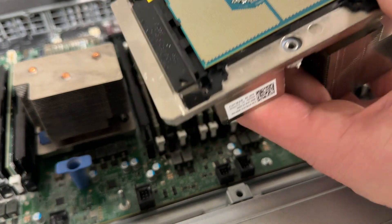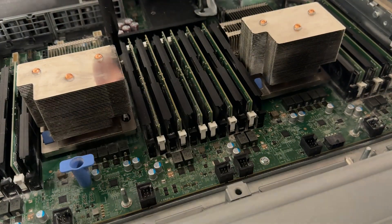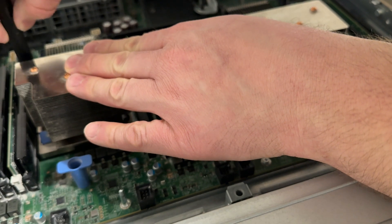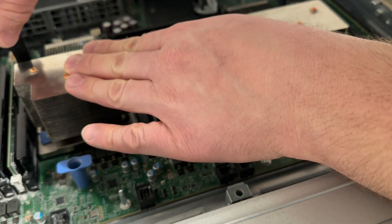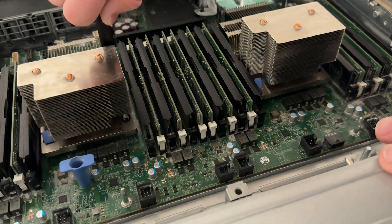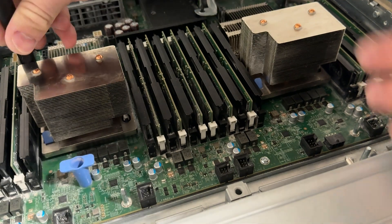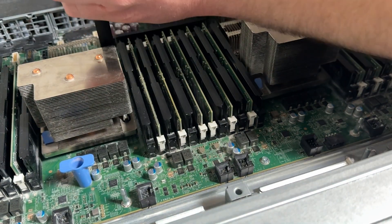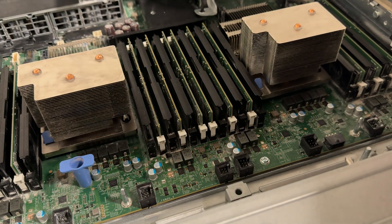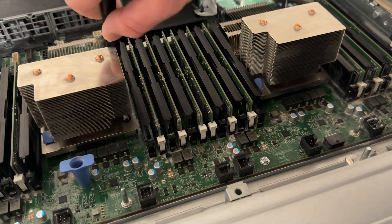We've got one of the newer CPUs already installed. We're going to tighten it down one by one. These are torque screws so they're actually pretty nice — I do a little bit at a time until I feel it's super snug, then tighten down fully. This one can be tightened — there we go. Sometimes I have to change the bit because of the kiss — don't get it all the way locked in. There we go, nice, one locked.